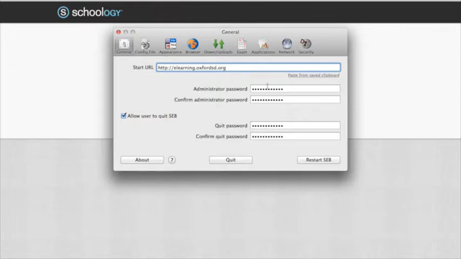The next thing you must do is to set the administrator password. If you don't set the administrator password, well then that means a student could go through and change your settings, and even worse, put in an administrative password where you can't even get in it, okay? So be sure to put in the administrative password and a quit password. This is optional. I like this option because when the student goes to quit, they even have to raise their hand to get you to come and physically get them out of this test, okay? So you can go and type in a password.